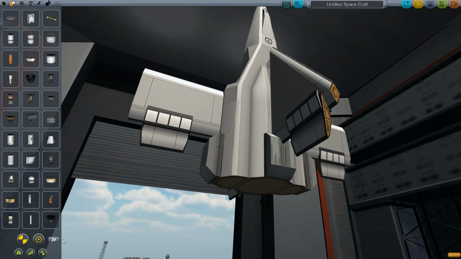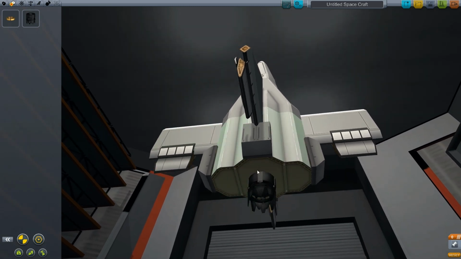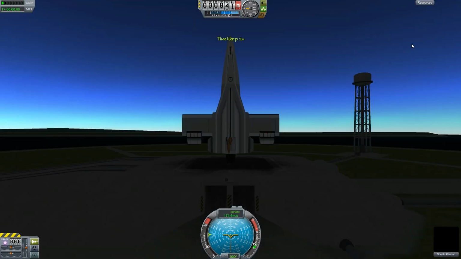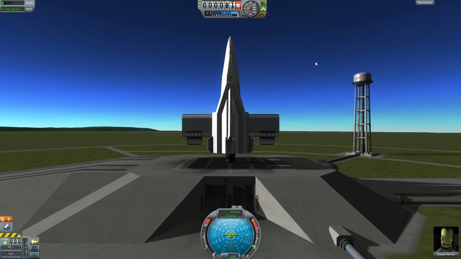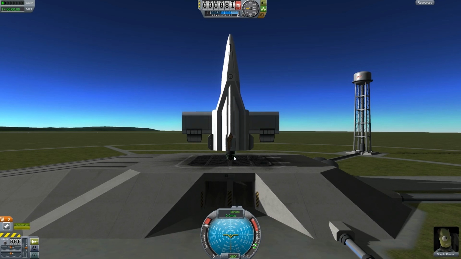Well, I don't think it'll work. There's gotta be a way to attach more engines. There's gotta be some sort of adapter, too, that can switch to something else. I'll investigate that after we attempt to launch it here. B9 Mark 1, say launch. Okay, it holds. Momentarily. Getting up over 100 thrust, still not moving.